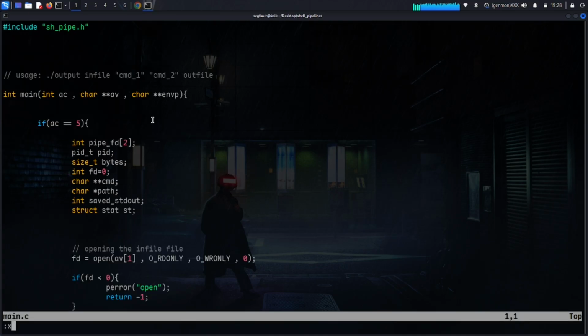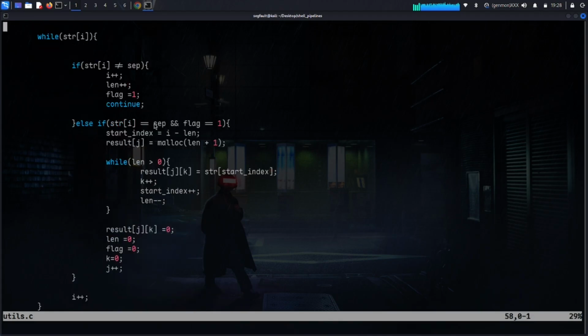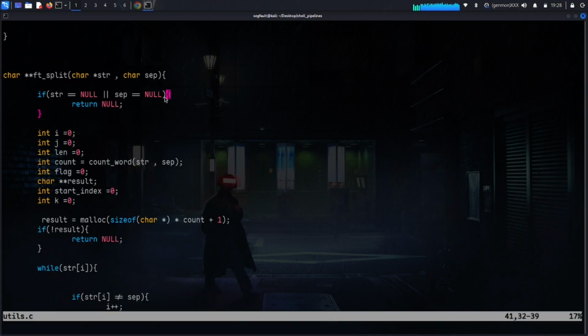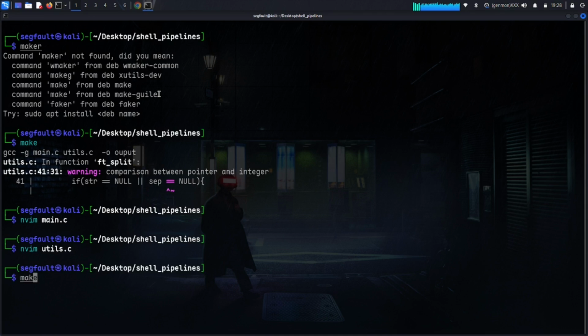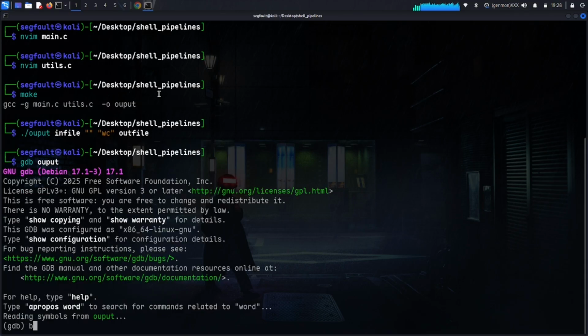Alright, so let's go to the utils.c and vim utils.c, and here I had a problem. Yep, I need to compare it with just null terminator, not the null pointer. So make. Why gdb output?